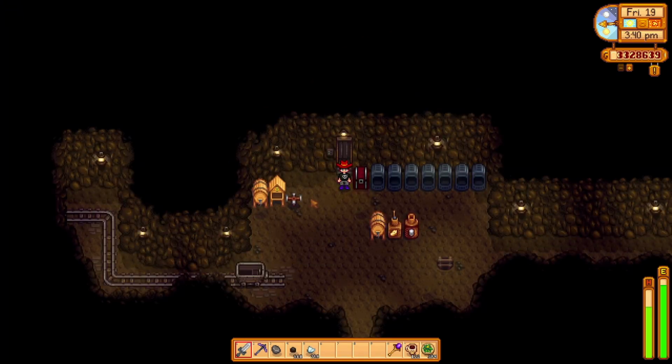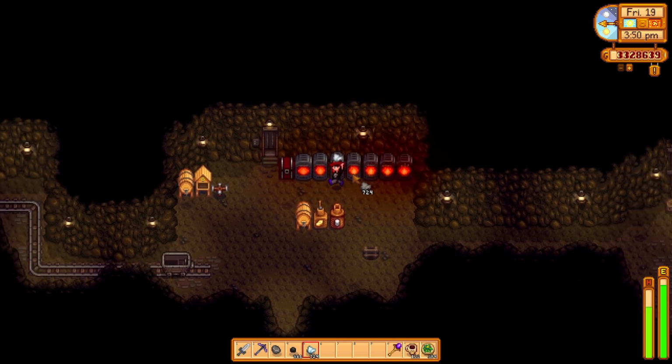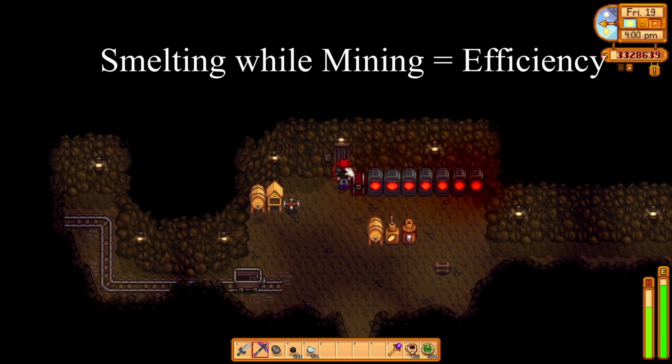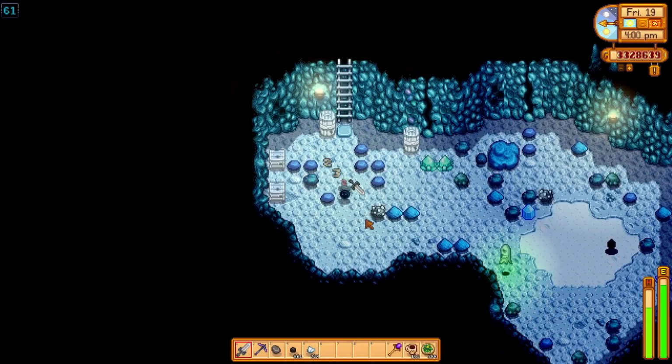As you should have a chest upstairs to store all your loot, also make it your early game workroom with all your furnaces. Each time you reach an elevator room or your backpack is full, shoot up, start a new smelt, and get back to spelunking. This makes smelting ores very efficient.